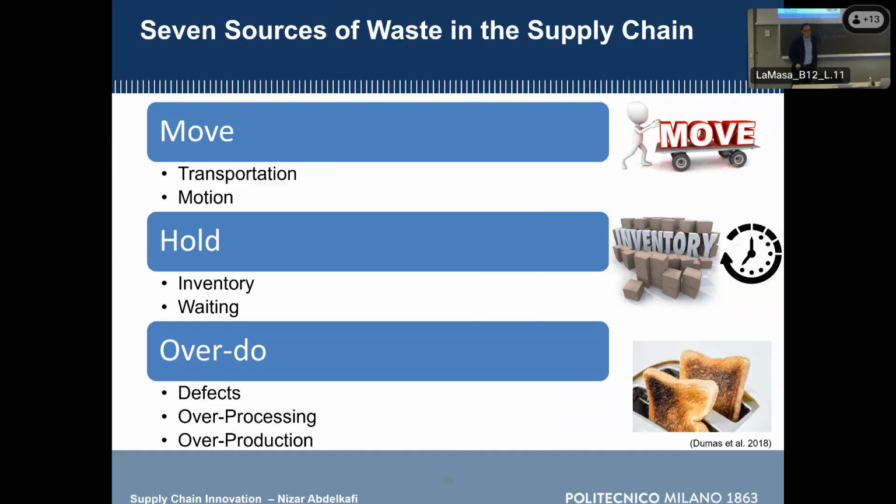If you have people moving a lot, let's say in a warehouse or on the shop floor, it may be good from a health perspective because they are moving often, they are doing some sports, but you don't have people on the shop floor and pay them for doing sports. You would actually like to optimize their movements inside the organization, so that they can do the activities very fast and efficiently.